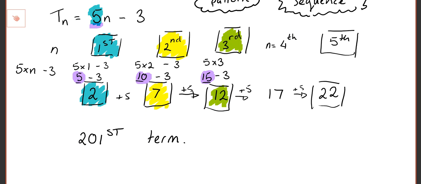So what we have to do is, Emma? You have to multiply 201 by 3 and then subtract by 5. So remember, the pattern is, for every term, we have that many lots of 5. So we start with 201, it must be 201 lots of 5. You see it from here? So we're using 5n minus 3. So it must be 201 lots of 5, and then subtract 3, and we get the answer.